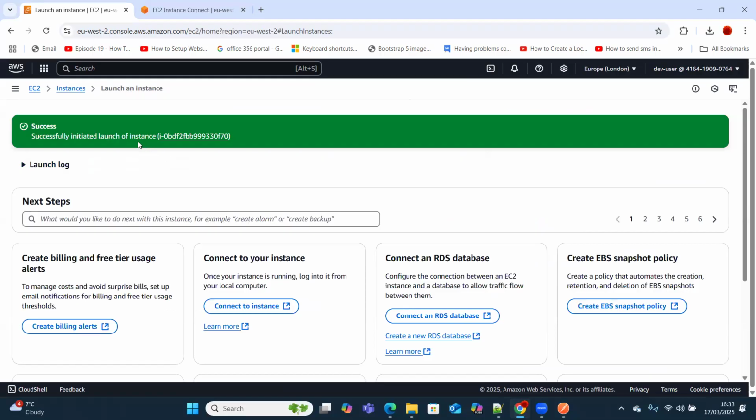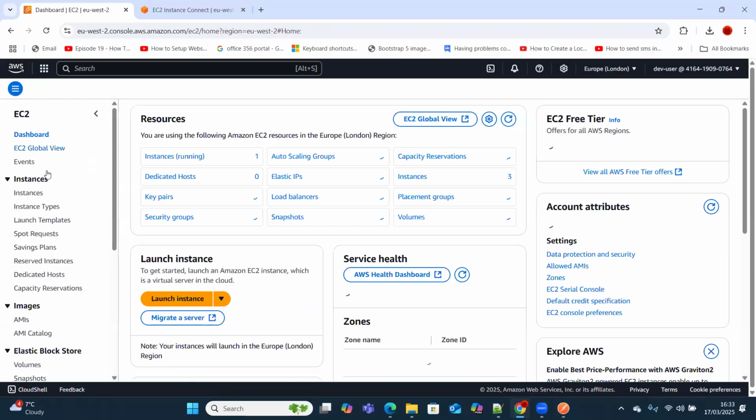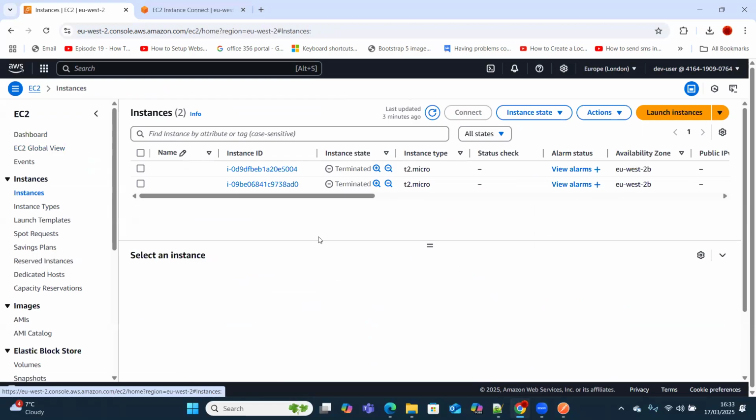Here it says successfully initiated launch of instance. If you click this one, you are able to see the newly created instance. Or the other way to look at it is to go to EC2 and reach instances.